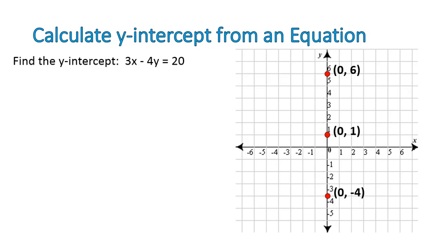I'll show you a quick example. Here's our equation 3x minus 4y equals 20. So if I set my x value equal to 0 and plug it into the equation, it'll look like this. 3 times 0 minus 4y equals 20. 3 times 0 is 0, so now I have negative 4y is equal to 20. I'll divide both sides by negative 4 and get my final answer that y is equal to negative 5. That means that this equation, 3x minus 4y equals 20, crosses the y-axis at the point 0, negative 5.